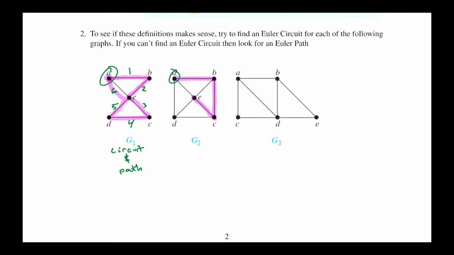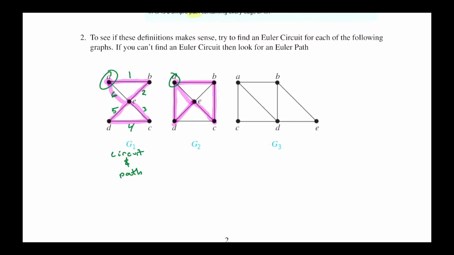But if I don't go to B, like if I go to D, then how will I ever get back here? I don't know. Actually, it's straight. We go here, we go here, and we go here. But I missed this one. So that didn't work.